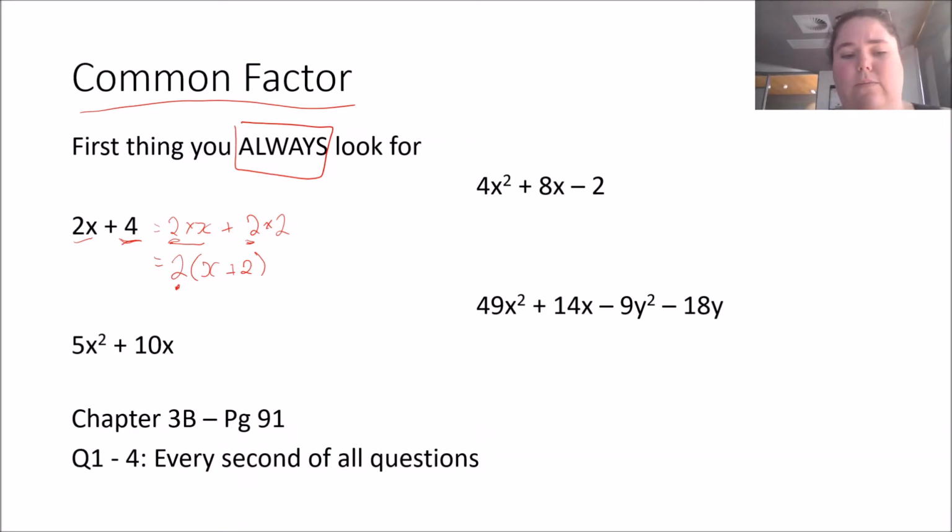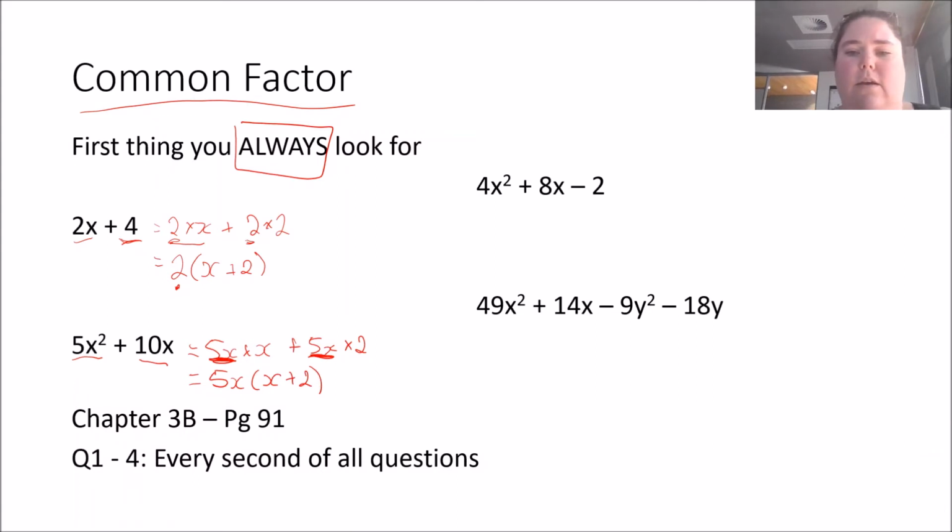So numbers aren't the only things that can be common factors. Down here we have 5x squared and we have 10x. So thinking about the number, 5 can come out of both of them. Thinking about the variable, x, there is an x in both of them. So 5x is our common factor. So 5x times x plus 5x times 2. Okay, you don't have to write this line, that line I just did. That's just me trying to explain my thinking to you. So then we have the common factor in both terms. So we write it down, and whatever's left over, stick in the bracket.